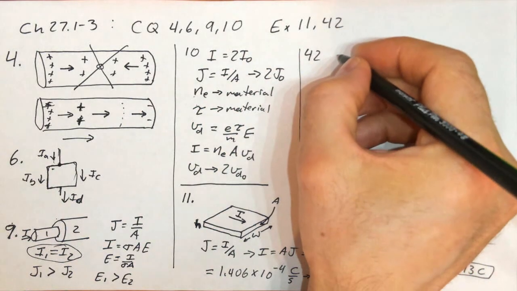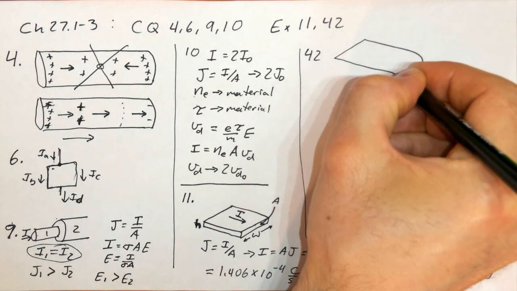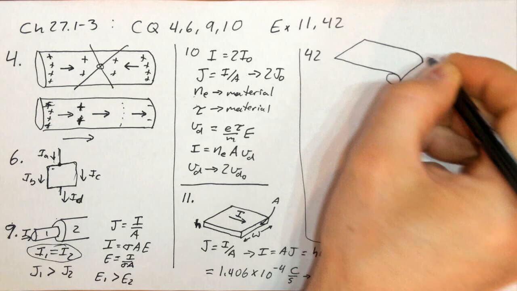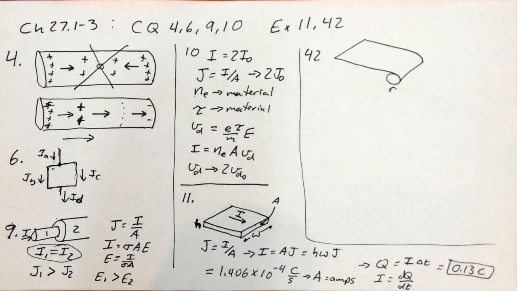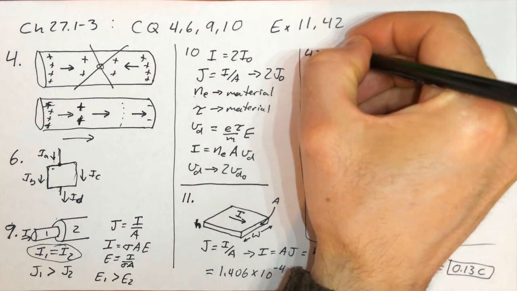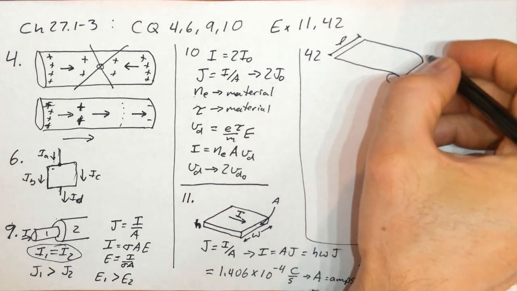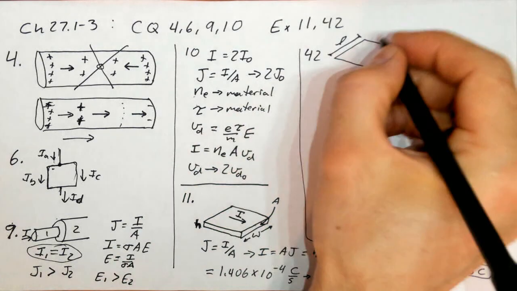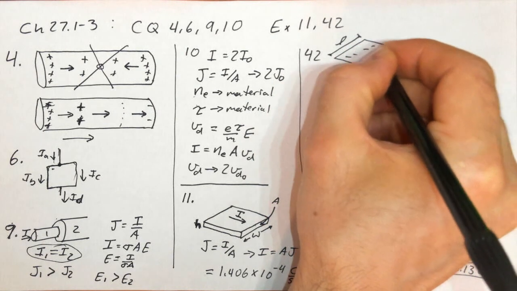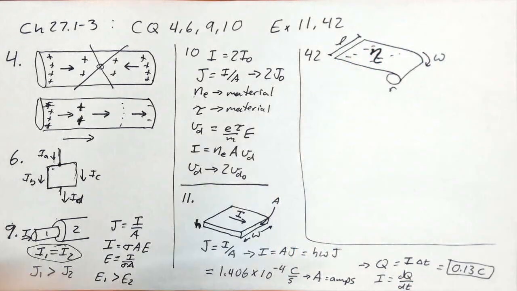Okay, so with the picture in 42, we have this plastic film that is rolling up on a roller that's got a radius here, and we know that radius. And we know the width of this. I'm going to give it an L for that width. And this is rolling up, and we're given an angular speed omega. And it's negatively charged, and we're given a surface charge density. So that would be this eta, this Greek letter eta. It's N with a hanging curve on its front leg.